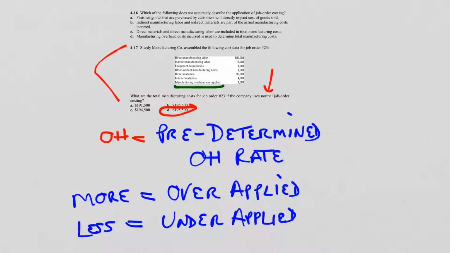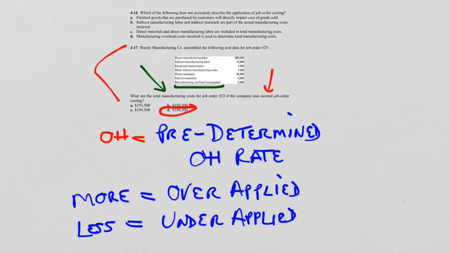in the calculation, it's in your cost. How you fix for it is something else, but in the meantime, the total manufacturing cost will include it under the normal job order costing. Adjusted may be different, and we'll go through a little bit more on Thursday on how the textbook has an approach to the adjustments, but that's the point of the problem.